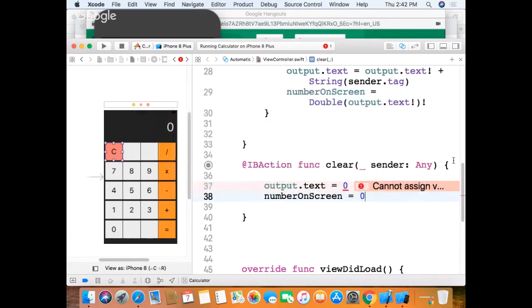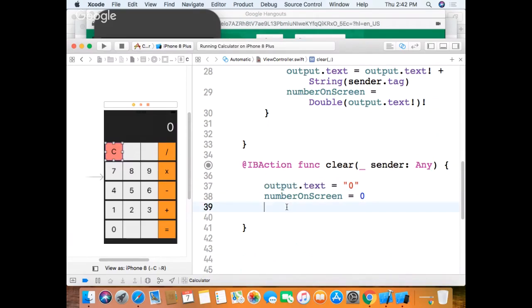Number on screen should be equal 0. Previous number should be 0. Operation should be 0. Anything else?